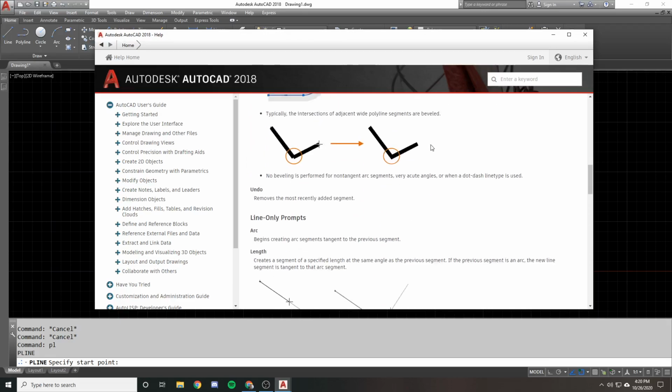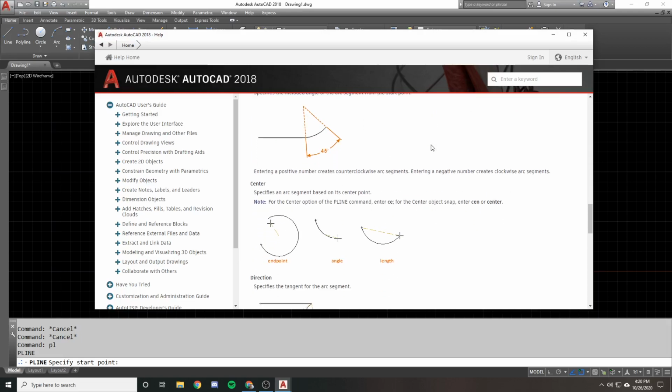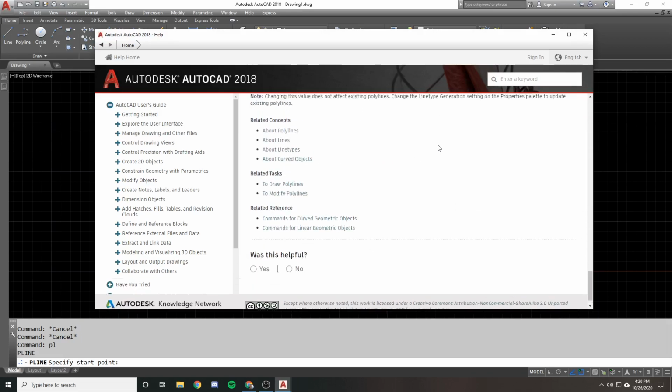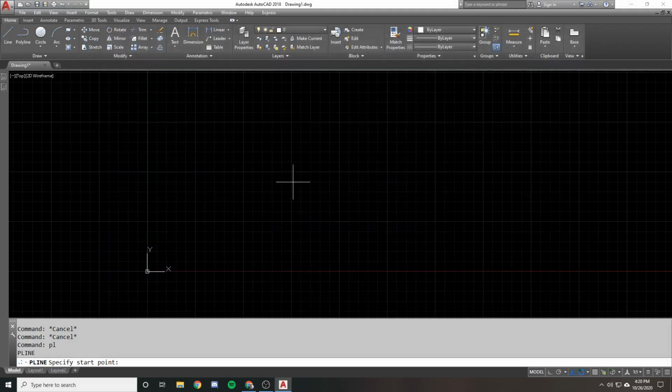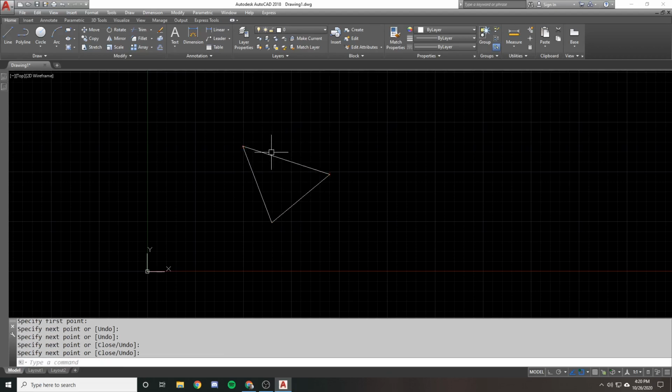There's a lot of stuff here, and everything you see here, or just about everything, I'm going to go over right now, and then some things that maybe they don't talk to you about in the help file. So first off, what is a polyline? It is a group of lines or arcs that are connected together in a sort of group. So if I were to draw a few lines that make a triangle, each one of these line segments is individual. And if I move a line segment, it moves independently of the other segments.